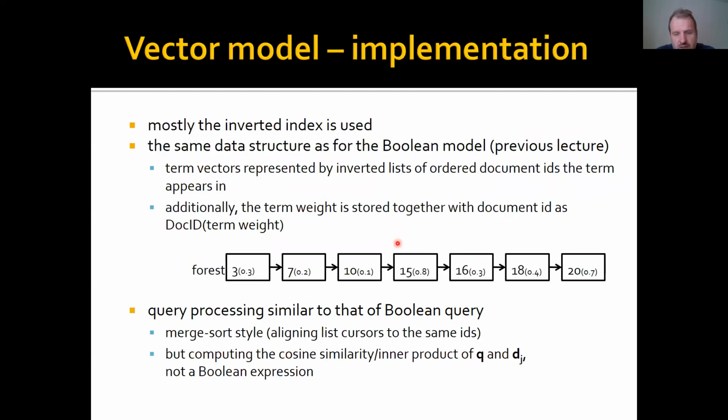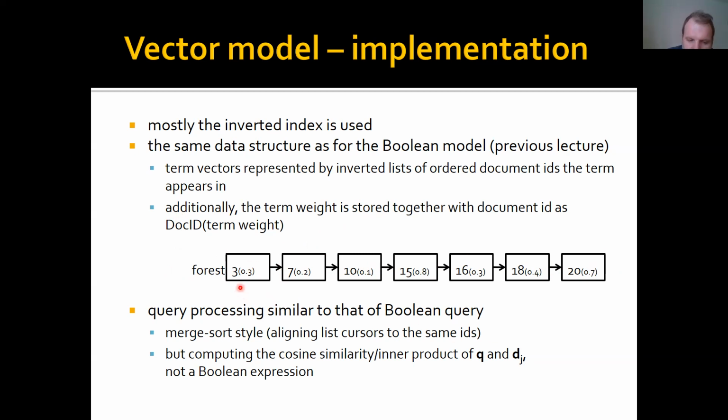Now the implementation is very similar to the Boolean model. We have again the inverted index, and in the inverted index we represent the term vectors. So we have the term and the vector of documents the term appears in. This is the compact representation of only IDs of documents where the term appears. Documents where it does not appear are not covered, basically those cells in the matrix where there are zeros. So we have only non-zeros here.